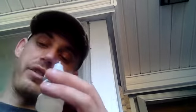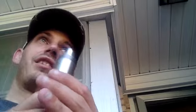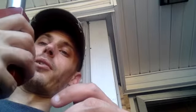I'm just adding some more, even though I don't have to, because this thing is just, the deck on this is ridiculous. So glad I went to a 30 mil. Really does wonders on this dual 26650 box. I've been vaping on it all day since I got it. Well, since I got this thing.